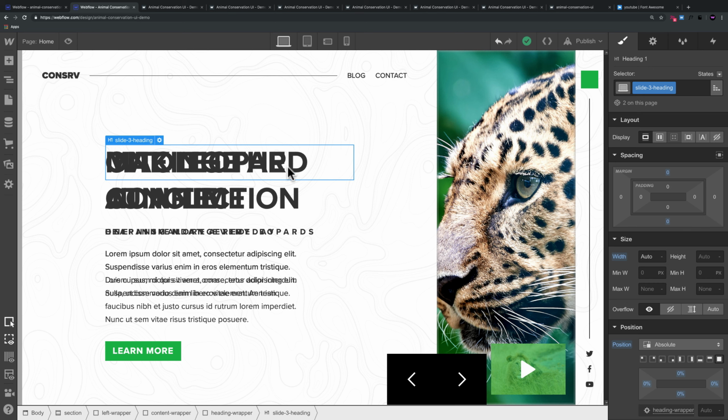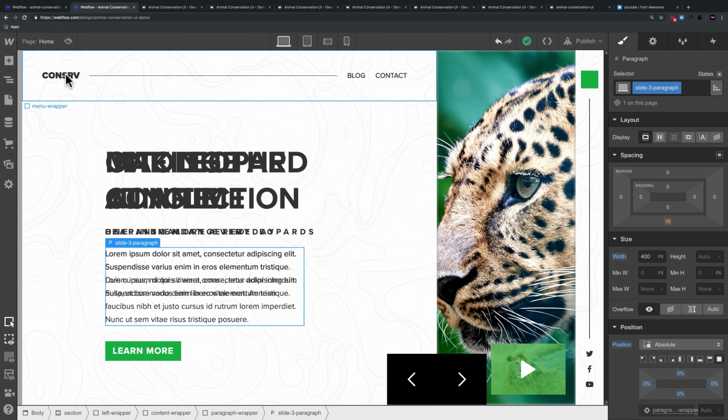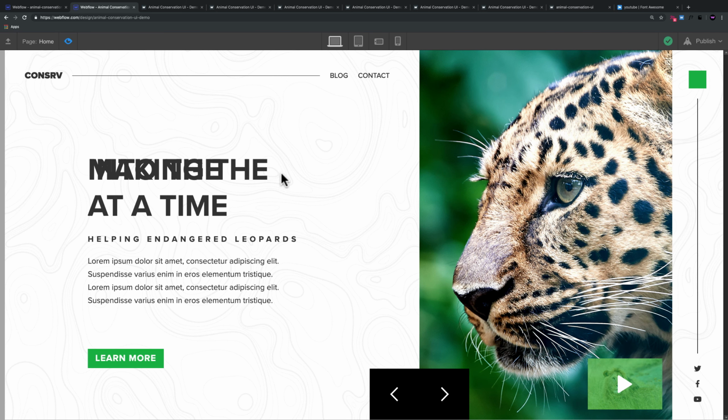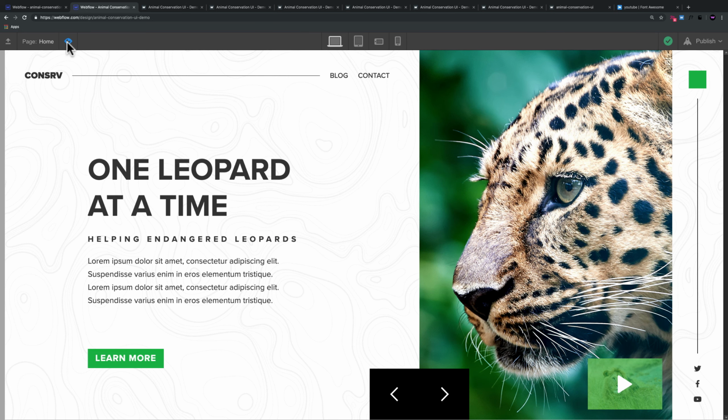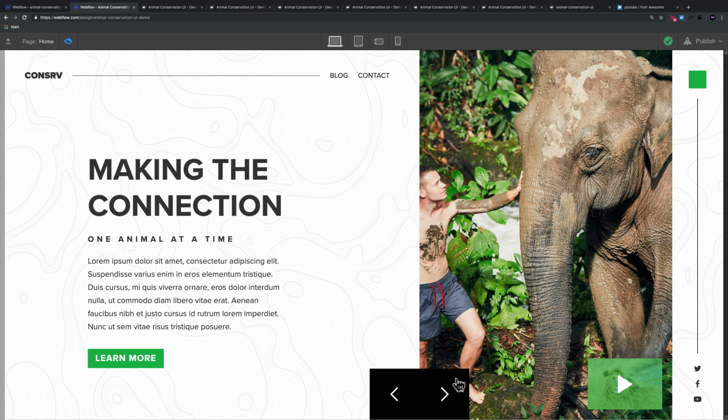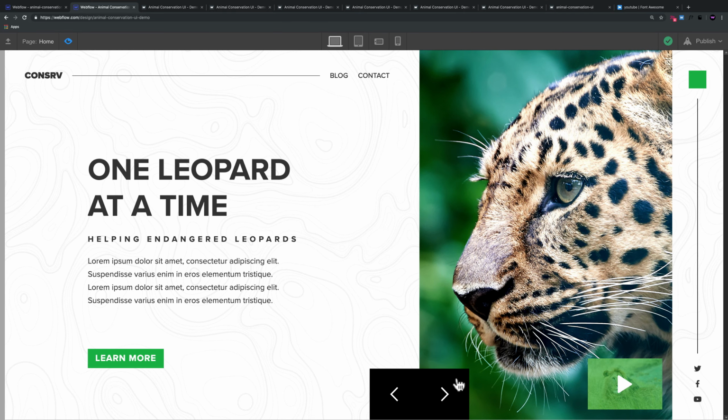I like the text to set the width for the headings. But for the paragraph, I do want a specific width, so I set it to 400 pixels, just so it doesn't go too far. All right, so I think that's it. Let me preview one more time, and good to go.